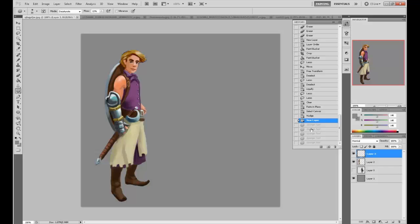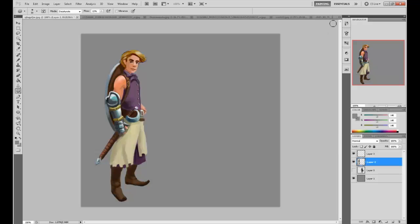That's a bit too bright. Starting to look like more of a mage or something like that. And it's really counteracting the shield and the sword. But here it's still purple, so it seems to match the gray background a little bit better. And I'm just pulling down some more values, bringing that down.